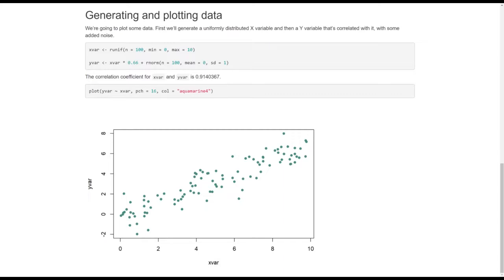So you can specify code inline without having it run. That's what I've done to x var and y var, and then I've used inline code to generate the correlation coefficient there.